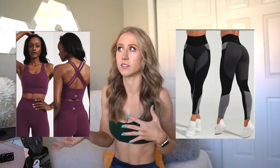Honestly, props to Nancy and the team for this collection because I'm really excited about it. I also feel like this collection has a little bit of something for everyone. There's such a wide variety of options, from simple to bold, from performance to soft fabrics. So that's probably way more rambling than I needed to do.